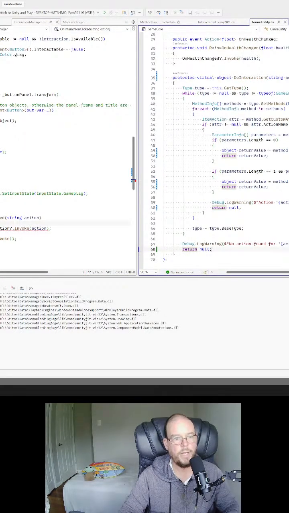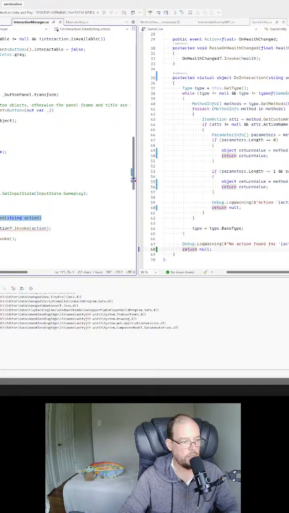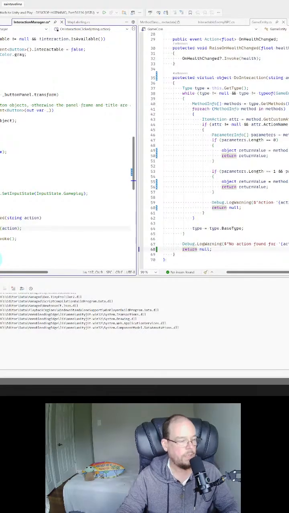Return null. Okay. So that's good. Do interaction is good. But this is not good. Why? Does it still want this? It does. I want to capture the return value though.